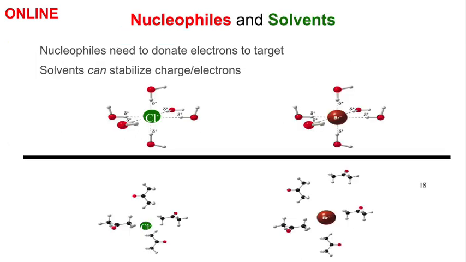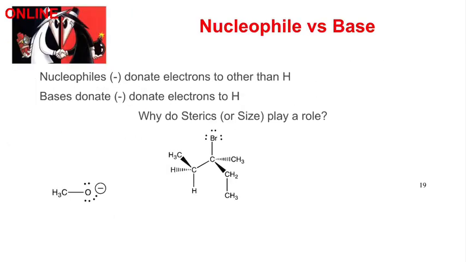Nucleophile solvents, this is where it's explaining that difference. And then this is nucleophile versus base. Nucleophiles donate electrons. What do bases do? Oh, wait, sorry. They accept H plus by doing what? Donating electrons. So nucleophiles and bases do the exact same thing. Because they're doing the same thing, it is very easy to confuse them.